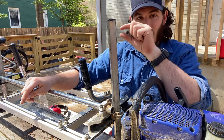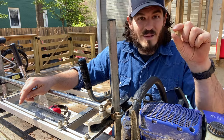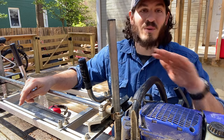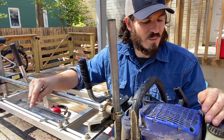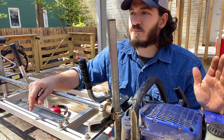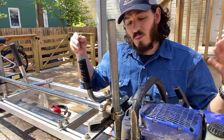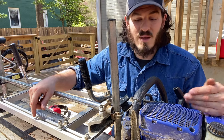I could actually watch the chain just skip along the log, and it just wouldn't go. There was zero compression, and so I'm ready to call this thing retired. I am going to keep it around. I'll replace that cylinder head and see if I can bring back some of that compression. I've got a new piston and new rings too. So I will rebuild this saw, but I don't know that I could ever trust this saw.